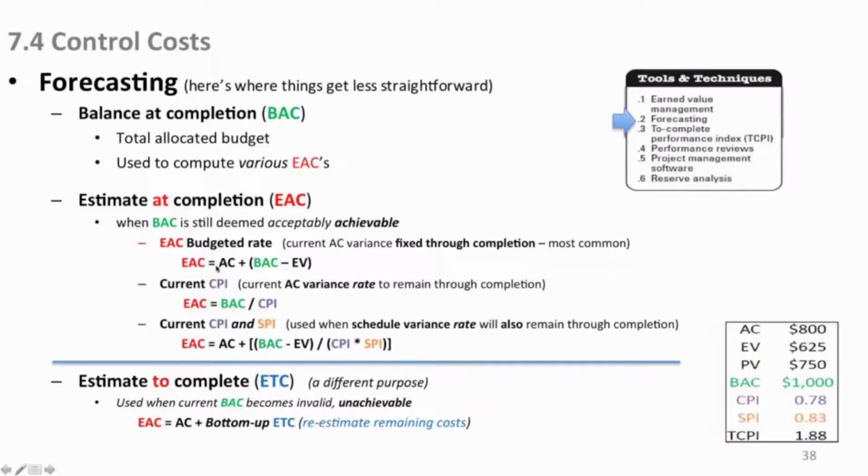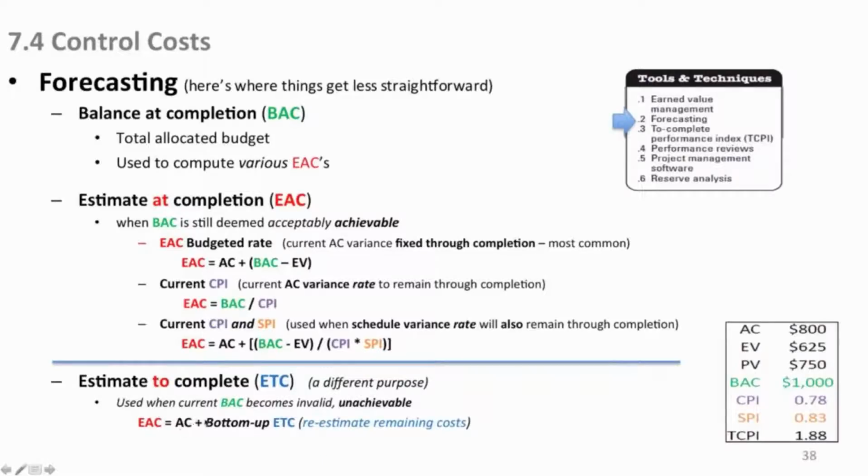So 3 different calculations depending on how you want to look at it, and you can use all of these in your forecasting to help you determine where you're going to be at the end. And these all assume that things are going to continue at the same rate of degradation or the same rate of improvement as you have today. If they just continue on, at the end of the job you're going to be at a certain number, and that's what these give you. And we'll see actual numbers in the next slide.